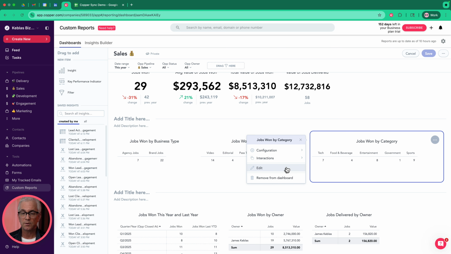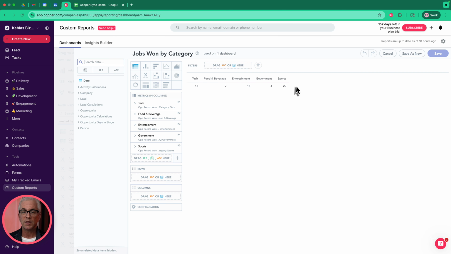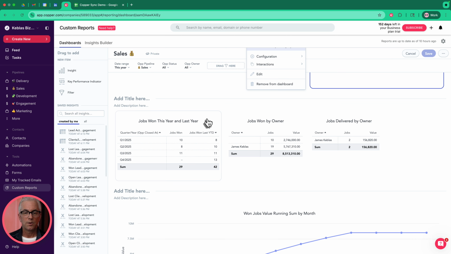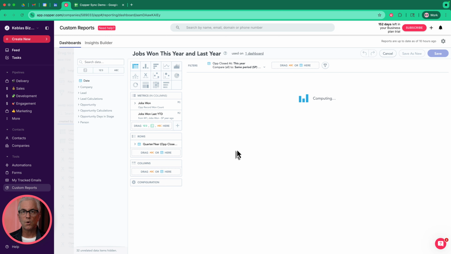Same with category, just real quickly to walk you through that. Same thing, opportunity record one, you can see that here, pulled it from over there and brought it in, gave it a new name, and it's given me these categories up here. I'm going to go through all of these just so you have the screen grab of them. So when you want to do your recipes, you could just look at this and use it to make your own.